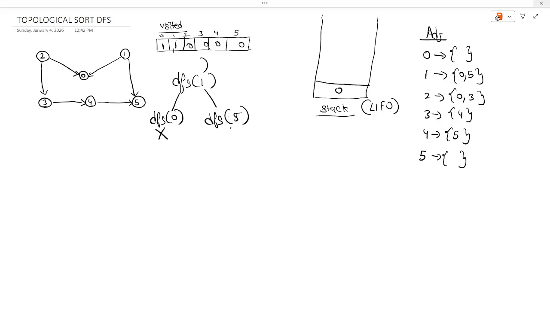And we will mark 5 as visited. Now we will explore the adjacent nodes of 5.